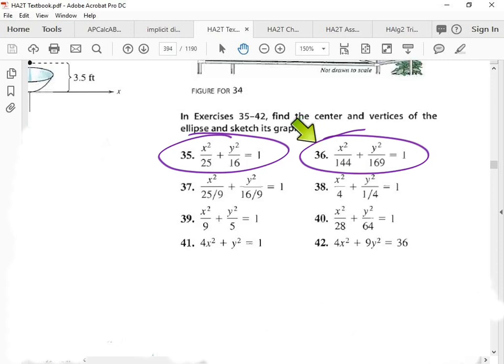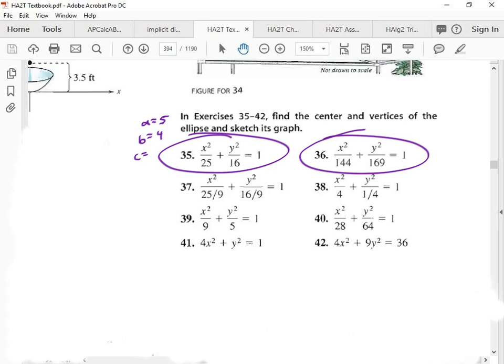Now, in order to graph our ellipse, we need to know the A and the B. What's the A? What's the B? All right, so what is the A, students? It is 5. That's right. This is A squared. Therefore, A is 5. So if I have A, I just write A equals 5. What's B? 4. Cuatro.